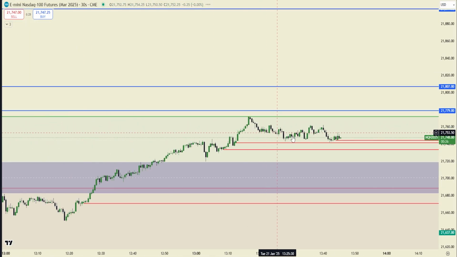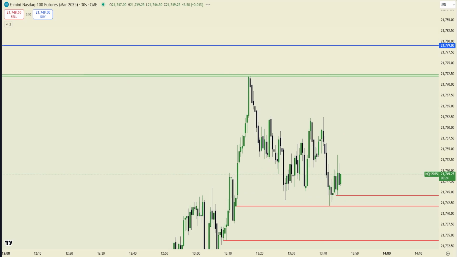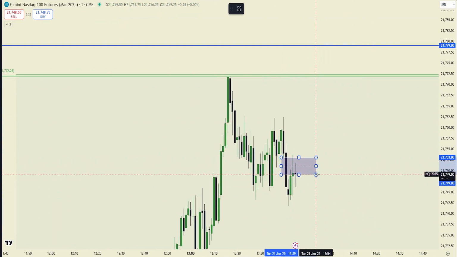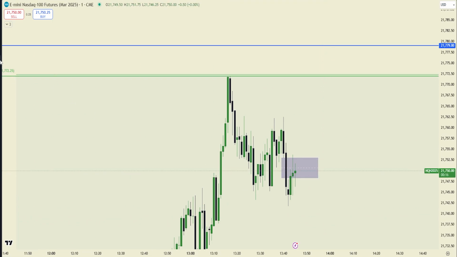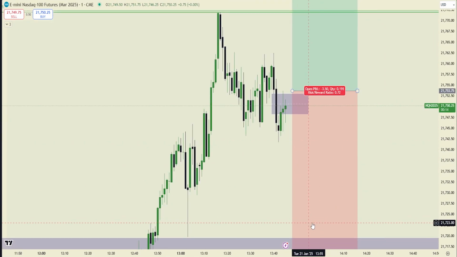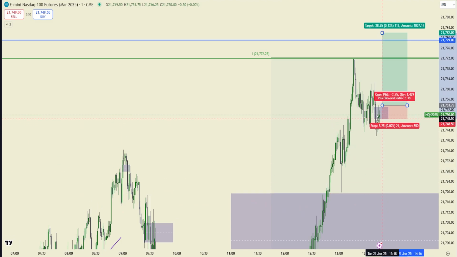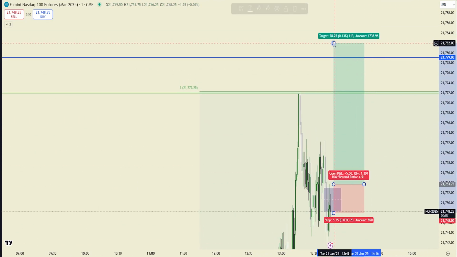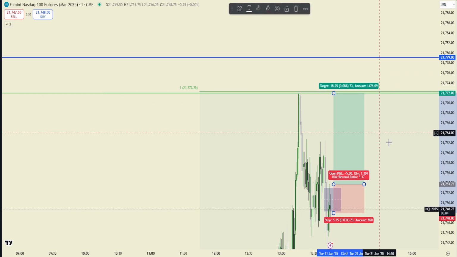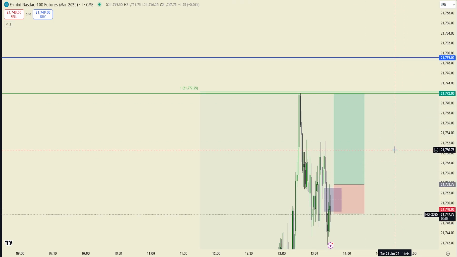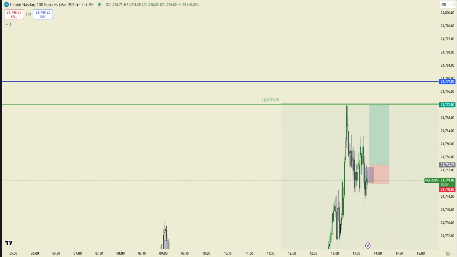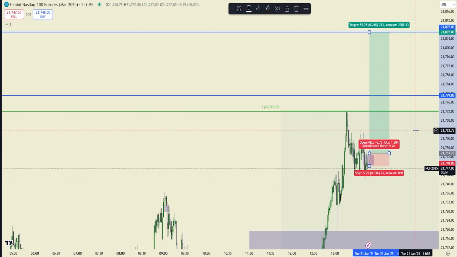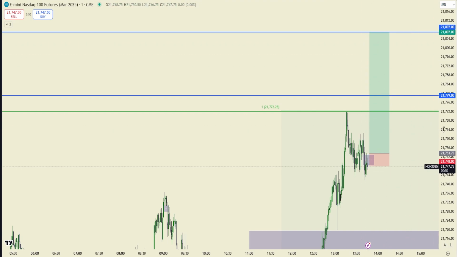And then for the moment, we can look for longs here on the 1 minute time frame or whatever, just because we have that equal highs target here. So this is kind of what that would look like. About a 5 point stop, 6 points, whatever. And then the target would be 18. So it's about 3 to 1. And then ultimately to that last target, it would be about 6 to 1. No, sorry, 10 to 1.